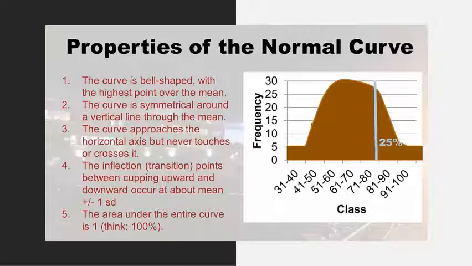We could also say that if we were to cut it in half, like what we did up there, cutting a vertical line through the mean, each side would be 50%. Each of these sides would be 50%. And, hold on. We could also cut a vertical line right here at 25%, and then this whole section would be what? 75%. So we can start thinking about the curve in terms of different percentages.